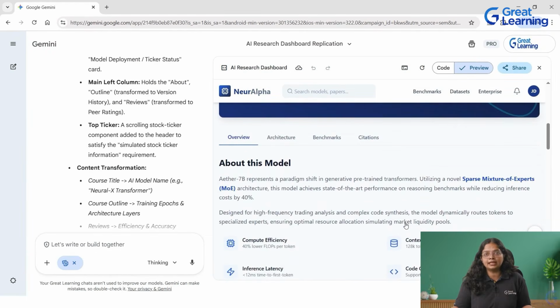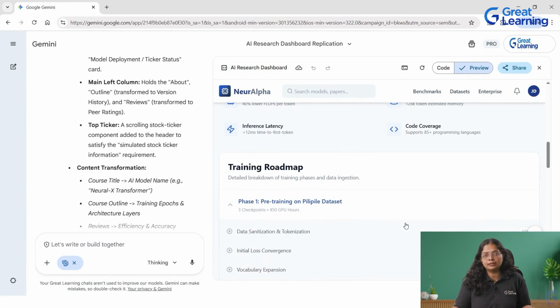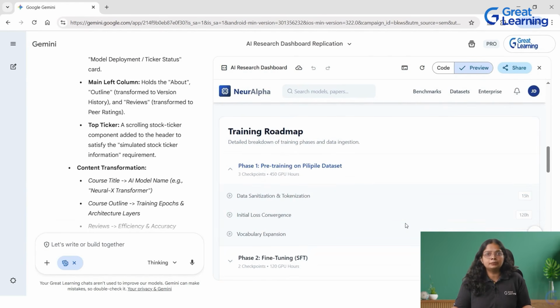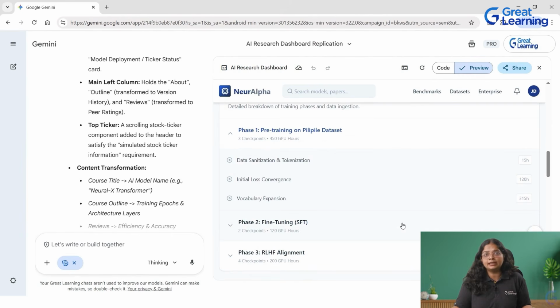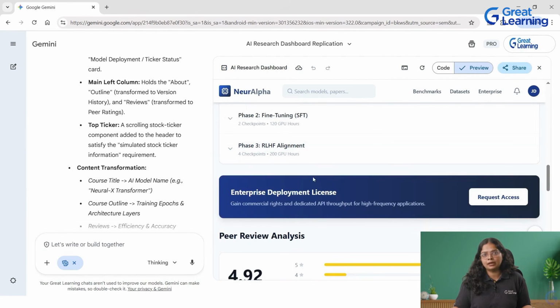Instead of coding a layout from scratch, I uploaded the video file directly to Gemini 3. My prompt was directive. I asked it to replicate the layout pixel for pixel, but to completely hallucinate a new context, specifically an AI info investment dashboard using a corporate blue and silver color palette. Gemini didn't just copy the text. It understood the semantic structure of the page and gave us the output. And here we have our output.